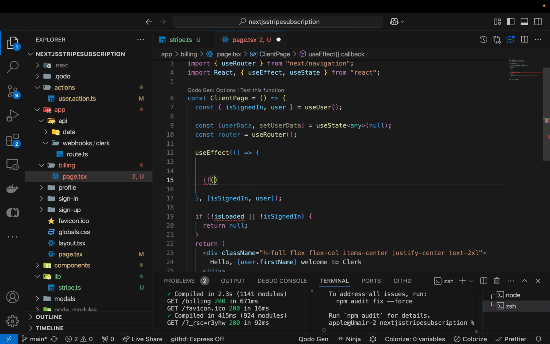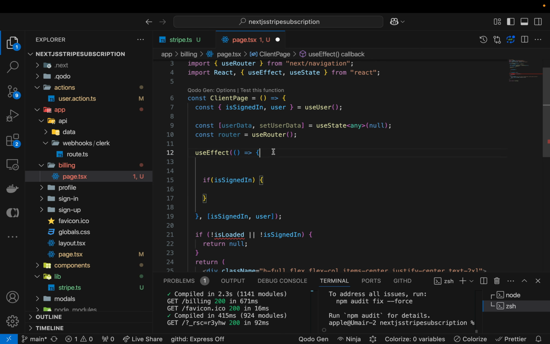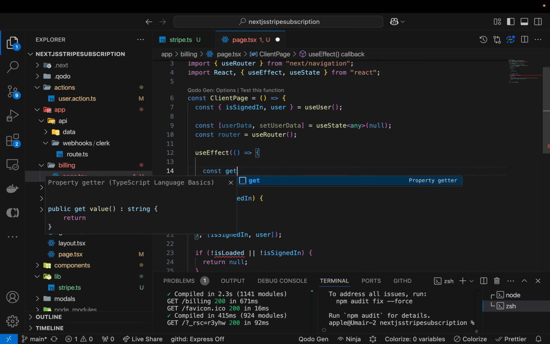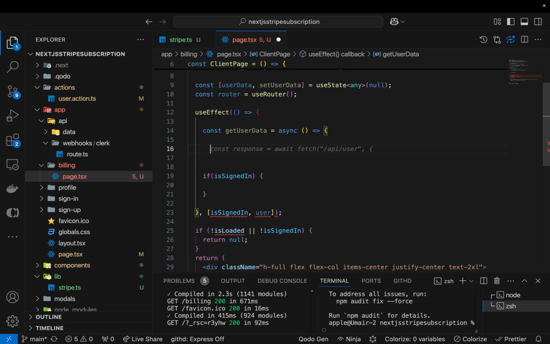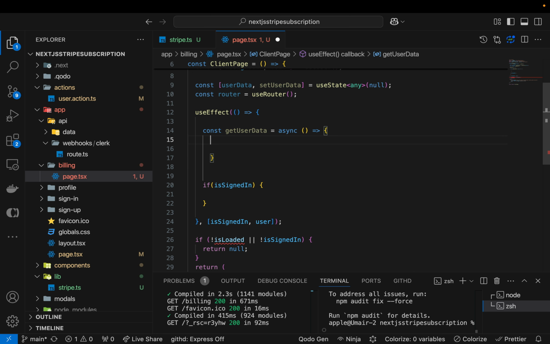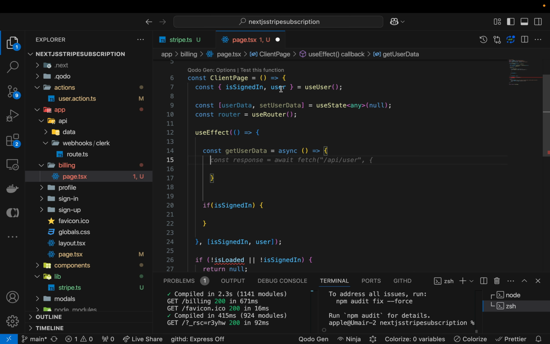changed, and then inside it I can check if isSignedIn, then I can put getUserData async. I've already created a function and I can use that function. I can find the Clerk ID with the help of this user.id.